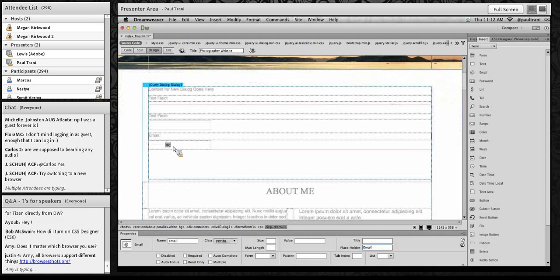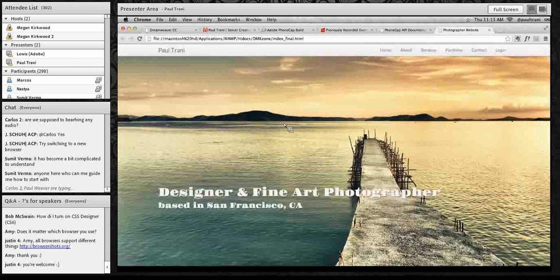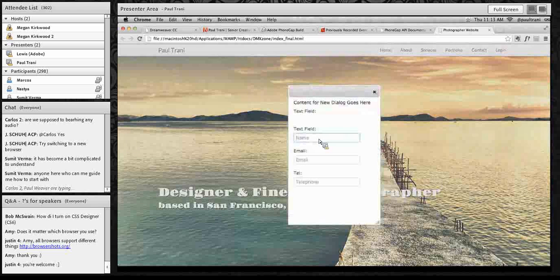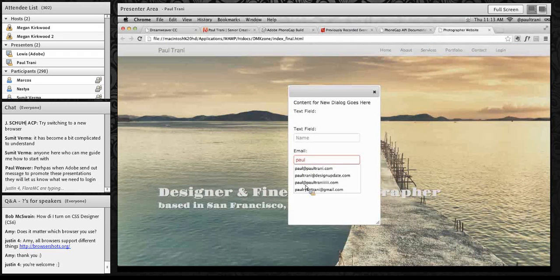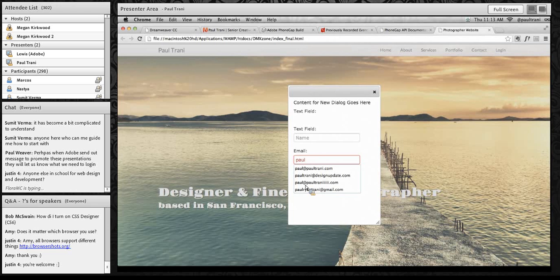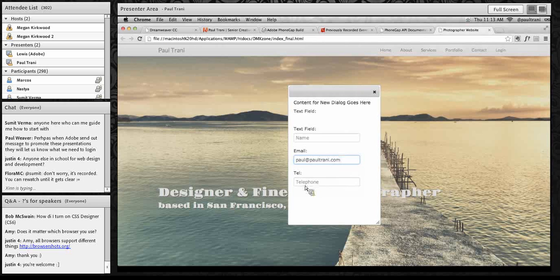All right, and it's cool on older browsers, it'll just default to a text field. So again, log in, I can see it right here: text field, email, telephone. I can make those mandatory or required, but as I even type in, you can see how it's red. Well, it's already doing some validation that I don't have to worry about writing any of that code. That validation is already being done because it's an HTML5 email form. So once it's correct, then it highlights blue.